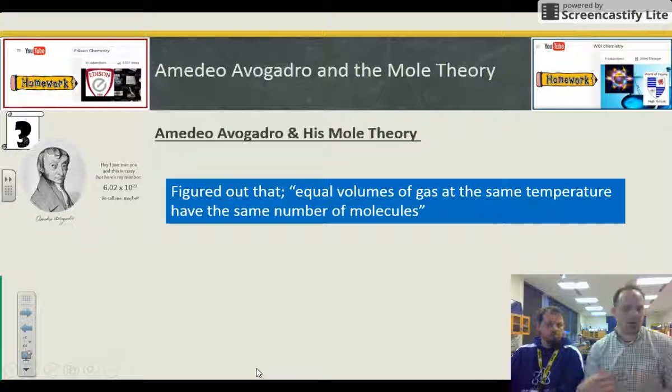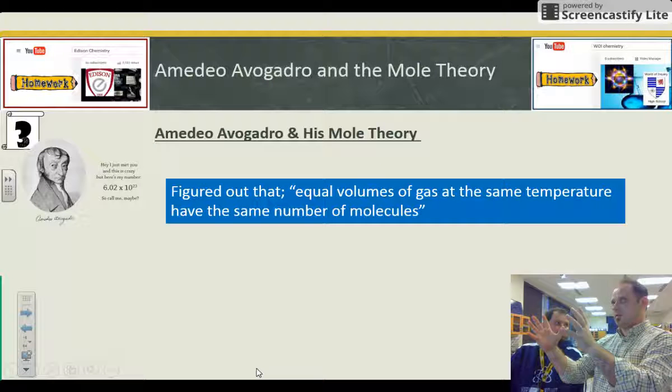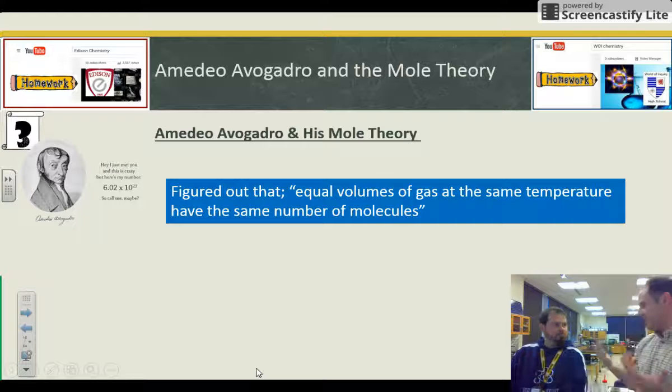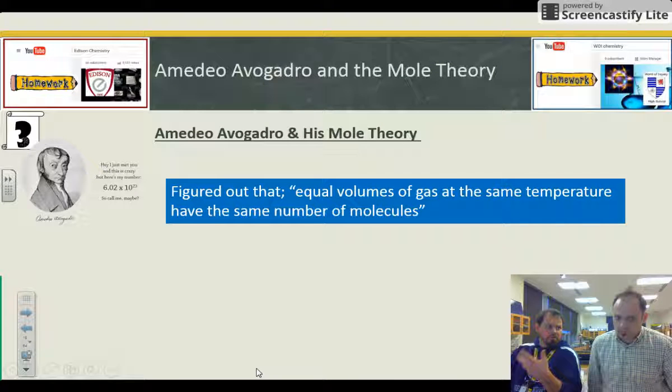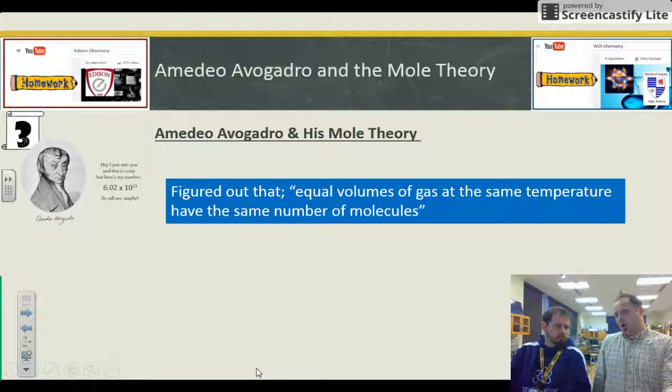That's to say, okay, if this is this size at this temperature and this pressure, it's got the same number of atoms as something of the exact same size, the exact same temperature, the exact same pressure. When you think about it, it's really not that tough. No, but it was revolutionary in the fact that the size of the atoms or molecules at the time could be drastically different. And also, this was a long time ago.